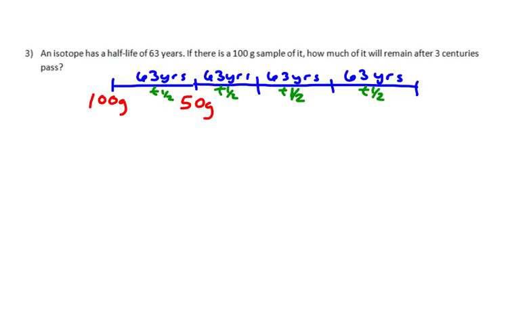And I think you can at least see why you make that mistake and go, oh, well, it took off half the first time, so the other half will disappear after 63 years. That's not how half-lives work. How much is left after another 63? 25. Now, if you're like, no, I would never do that, right, because I have this up, but if you're going too fast, it's really easy to do. I'll just say that. So then here, this would be 12 and a half, correct? Right. And then what would be the last one? Yeah. And so on and so forth.